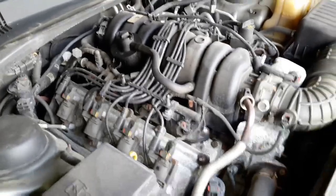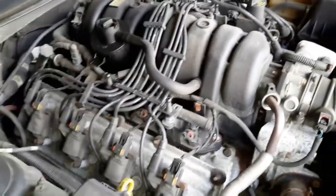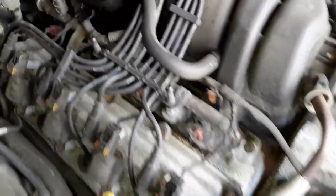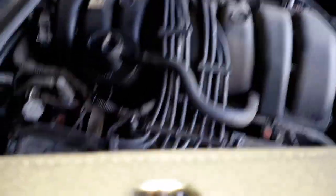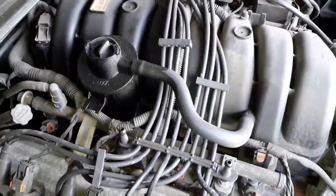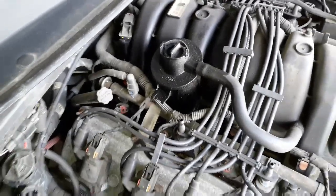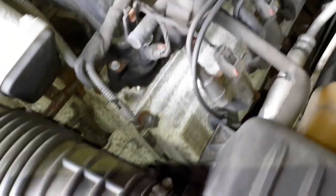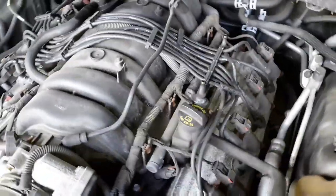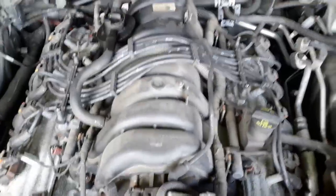So I got the cowl removed — oh man, I am going to have to put some money into this car. This needs some serious wrench time; it's looking horrible under here. Look at the fuel rods — they look absolutely terrible. This coil pack over here is looking all worn. And up here, looks like the vacuum tube — looks like I got some leakage going on there. We got this hose over here on the radiator clamp going to the radiator — the coolant — that's looking like crap. The block needs to be scrubbed down with a wire brush. It's an old car and it's been sitting outside a long time, but it still runs like a champ. This car definitely needs some massaging.